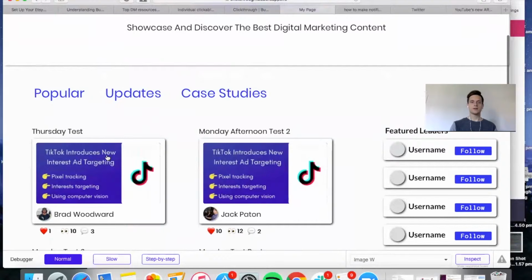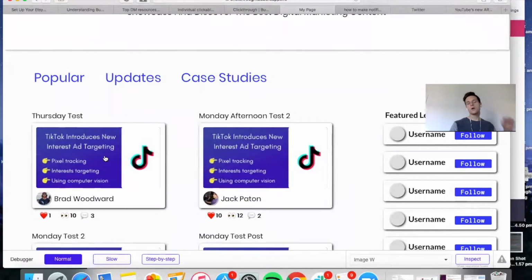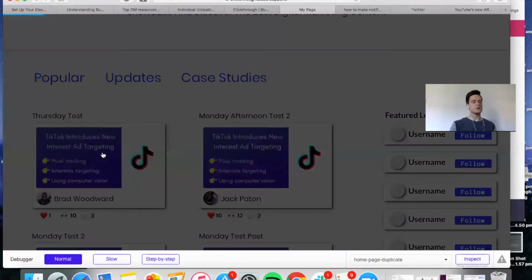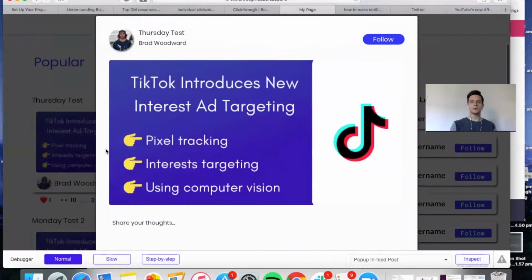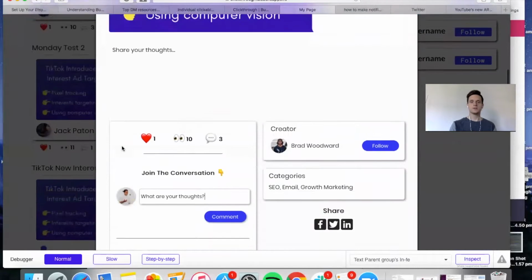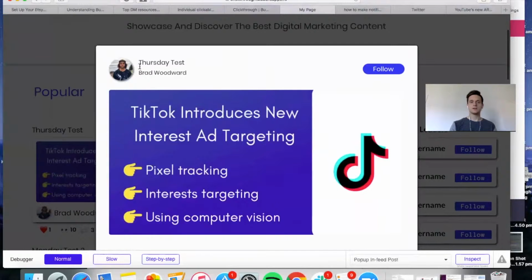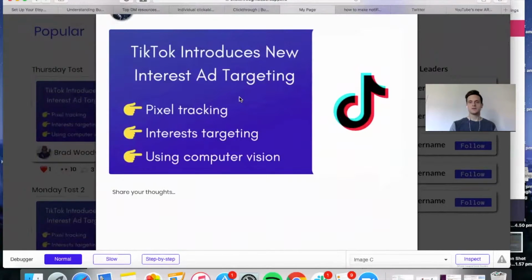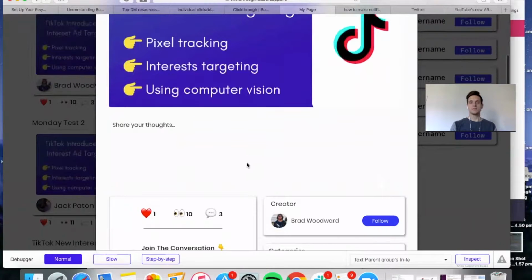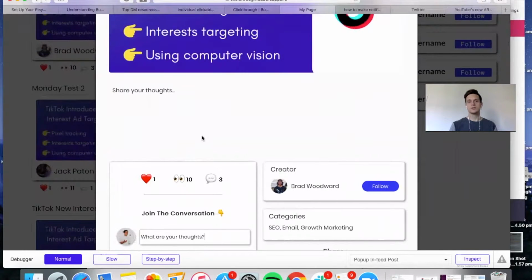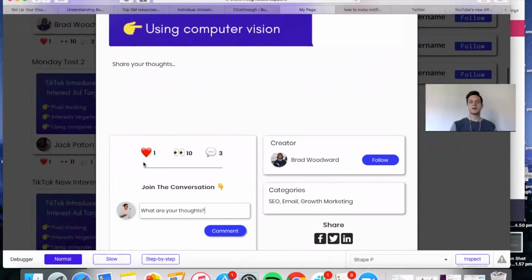What I've created now is a pop-up menu where once you click on the post, it will show you the entirety of the post. Now there's a bug where it's dropping down to the bottom of the post. So again, it'll tell you the post title, the author's name. You can click through to their profiles there. It'll have the featured image. It'll have the message there, or the post content, I guess, which I'll show you in a second.